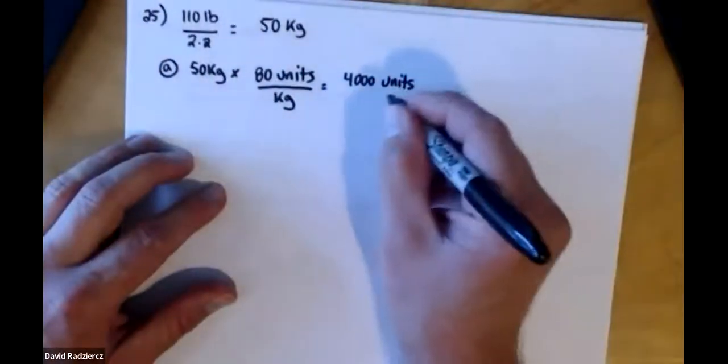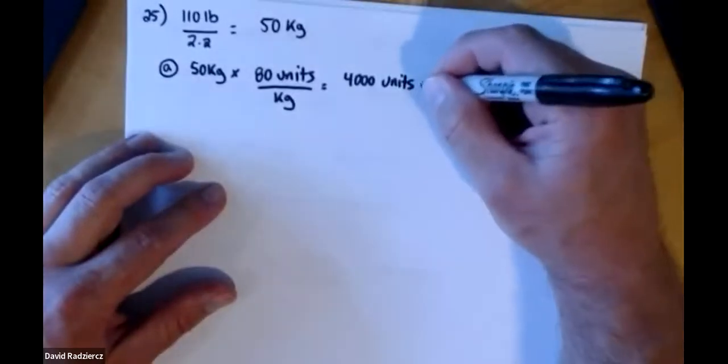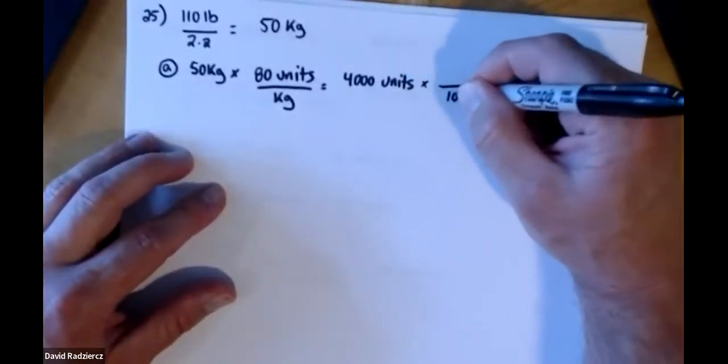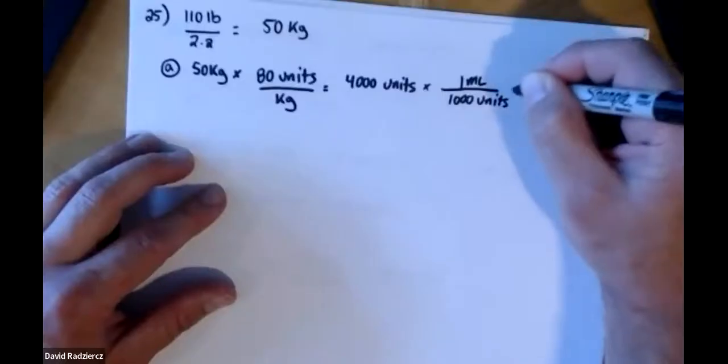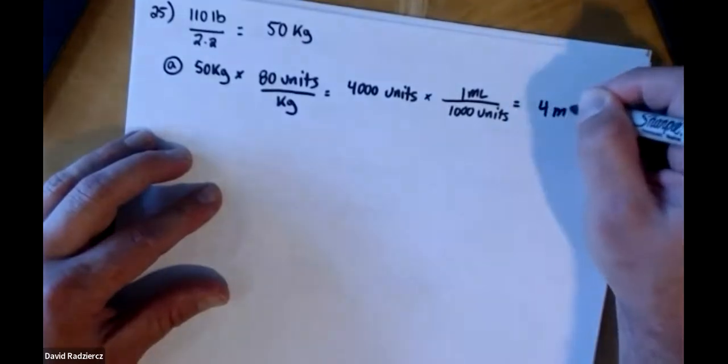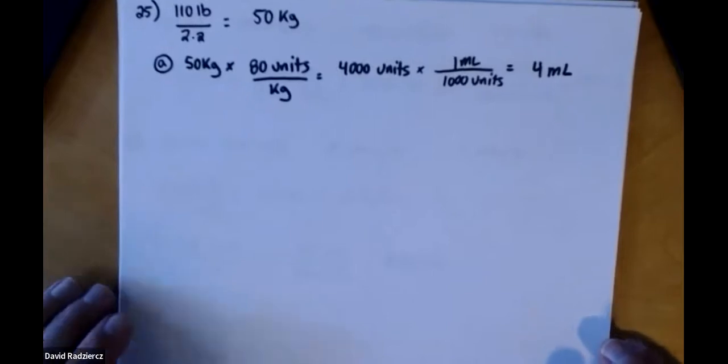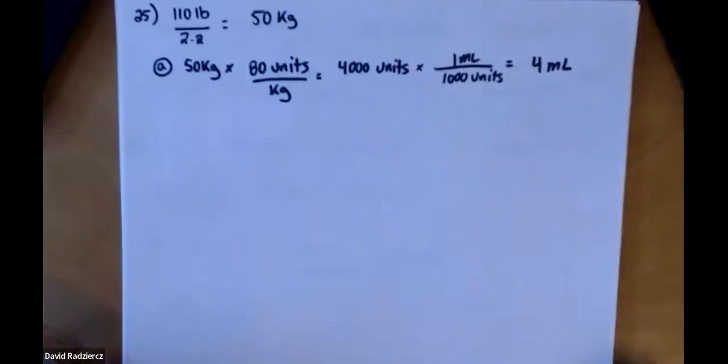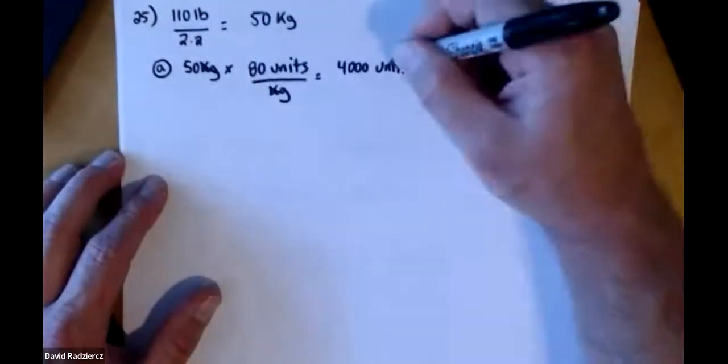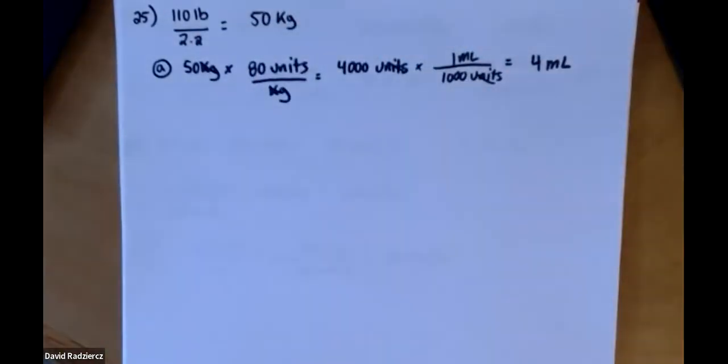So I can either divide by 1,000 or multiply by 1 over 1,000. I usually show it dimensional analysis wise. Some people hate that, but that's what I do, and I think it's easier. Okay, so you like the dimensional analysis? Okay, good. Then it crosses out everything. Well, that's exactly why I do it, so we can at least show that we're eliminating things before we get to our final answer. So at least you know you set it up right.